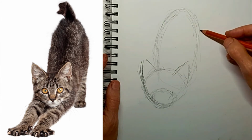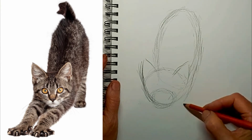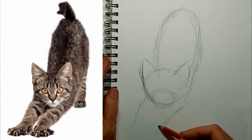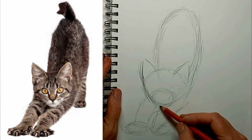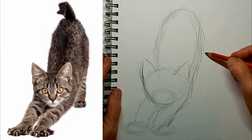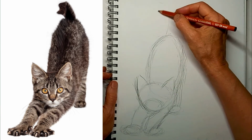And I just kind of feel out my shapes. What feels right? And then, if I need to correct, then I do. Just some nice big flat ovals for those paws to start with. And a hint of that back paw there too. We don't want it to stand out quite as much.